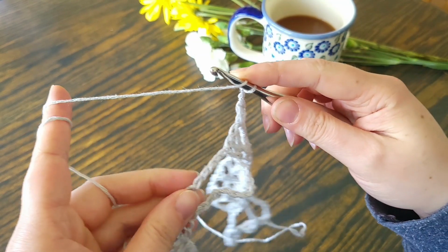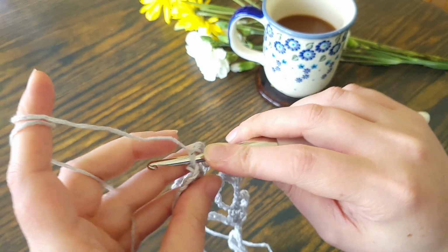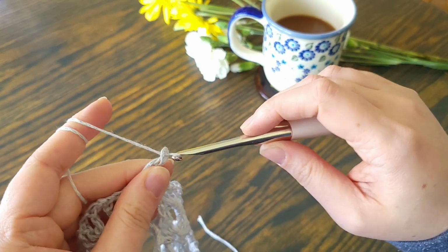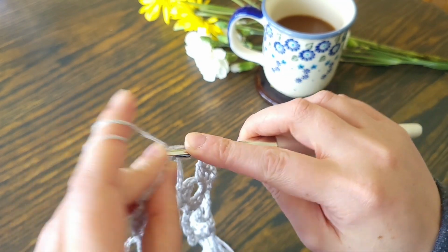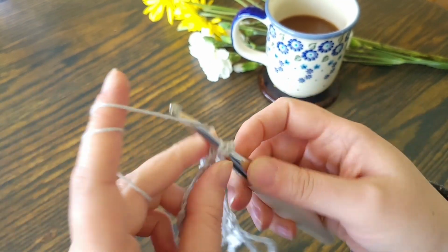You may notice when doing a large skip, skipping a lot of stitches, your yarn over might tend to slip around, or your work might flip around, making it difficult to make a nice, tight, well-tensioned double crochet. I like to use my index finger to hold my yarn over firmly so it doesn't slide or go anywhere when I make a skip.